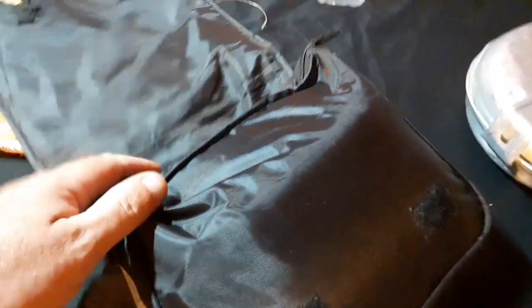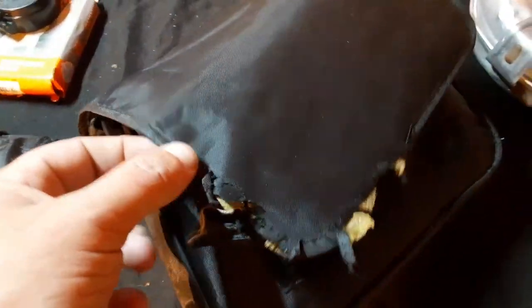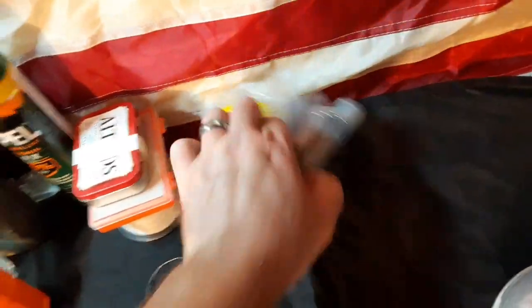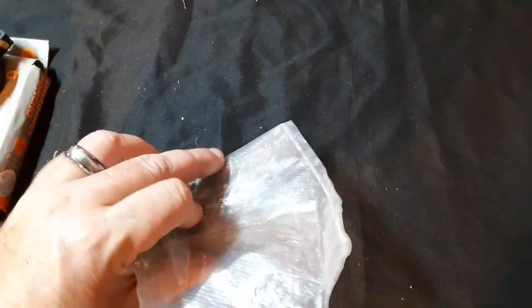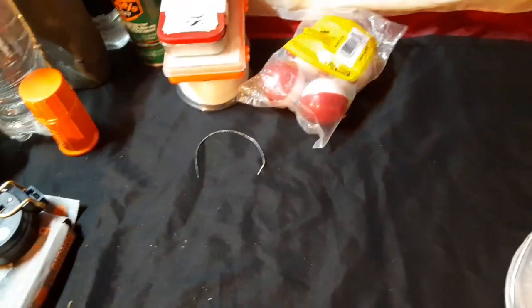I left this down earlier today and my wife's rabbits decided to chew on it — luckily they did not get inside. This is the mosquito net I got from Prescott Caliber Club, and I keep it right here in this pack. We are in Florida and we've got some big mosquitoes — pterodactyls, basically. I do have nails — for a while I was carrying a hammer around, but I found that just picking up a rock works great. I got tired of carrying a claw hammer; I might get a smaller lightweight one later.